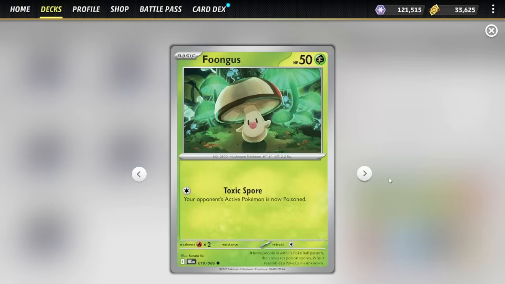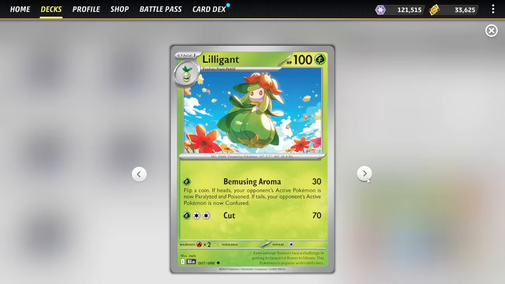Foongus has Toxic Spore. Your opponent's active Pokemon is now poisoned. Lilligant, Bemusing Aroma. Flip a coin. If heads, your opponent's active Pokemon is paralyzed and poisoned. And if tails, they are now confused. So you're getting a special condition no matter what.